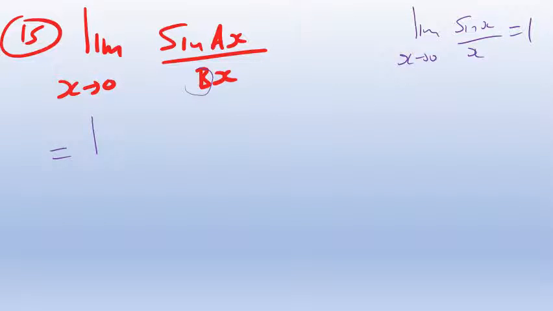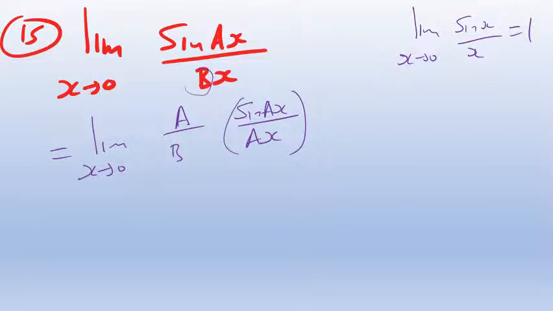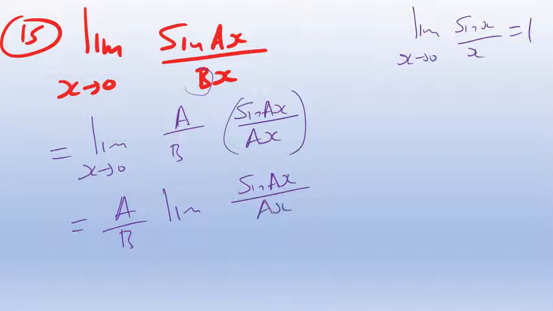Well, it's pretty straightforward. So we go limit, watch this, 1 over b, sine of ax all over ax. Hey, where did the a come from? I put it there. So I'm going to multiply by a there, with that as x tends to 0. So this thing now looks like sine x over x, right? So this would be a over b. We can take that out because this is a constant, sine of ax all over ax as x tends to 0.